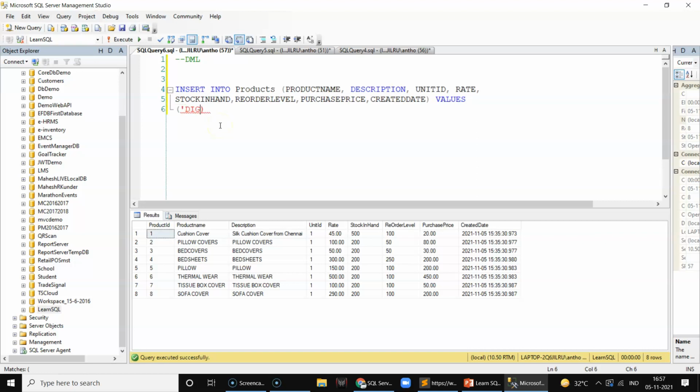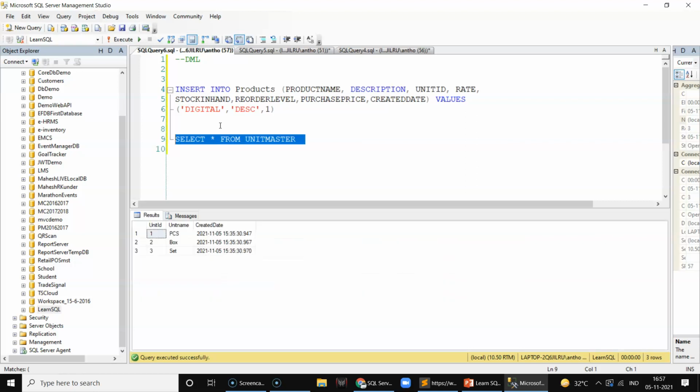Product name, digital; description, anything you can write. Rate is 100 rupees. Unit ID is 1. You can also refer to the unit IDs by just typing unit master. 1 is pieces, so I say unit ID 1, and then rate is 100, stock in hand is 100, reorder level is 10, purchase price is 70 rupees, and then created date.